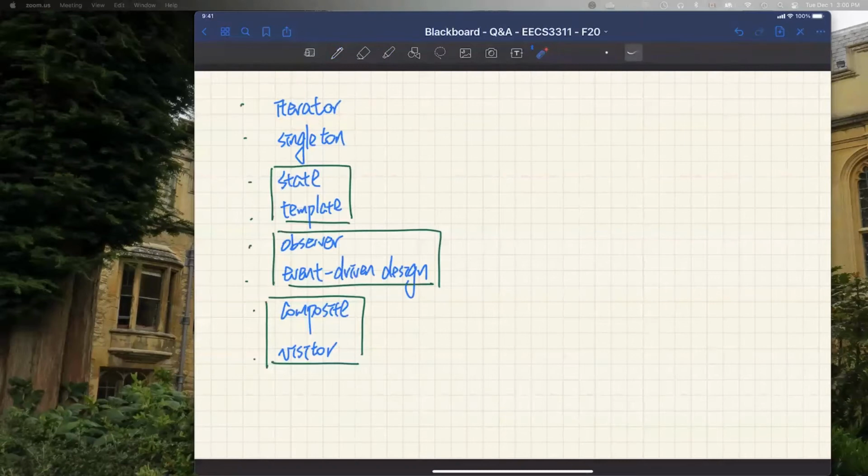So now another question. Second question. Which one have you found the most fun to learn? It's more like a personal opinion. Which one do you enjoy the most? The state pattern, interesting, sure. I like the state pattern too myself, especially about template. Okay, good. Iterator, interesting. Event, okay, really, Robbie likes event-driven design the most. That's good, yeah.